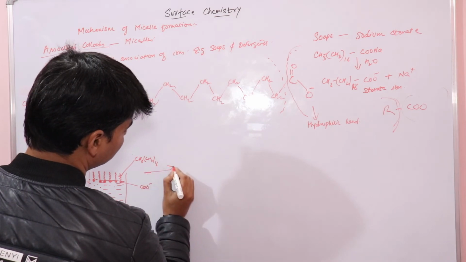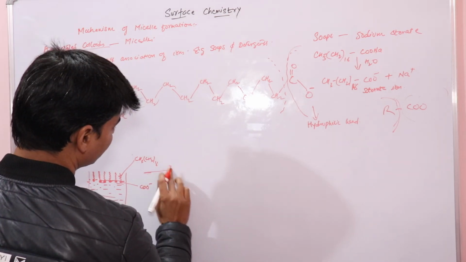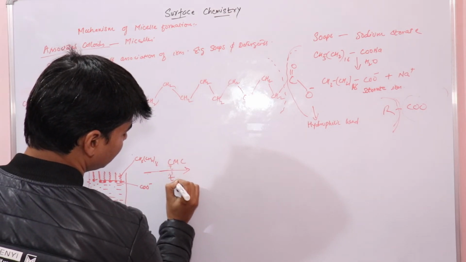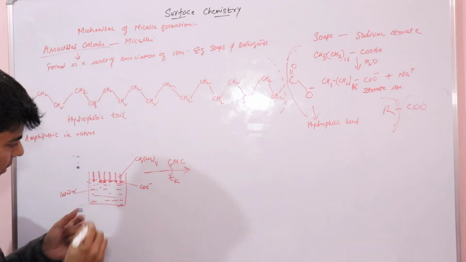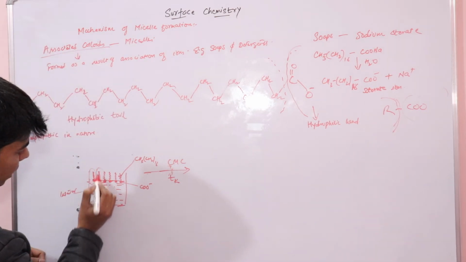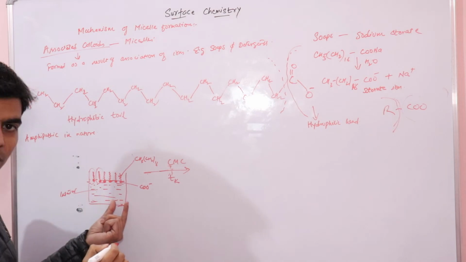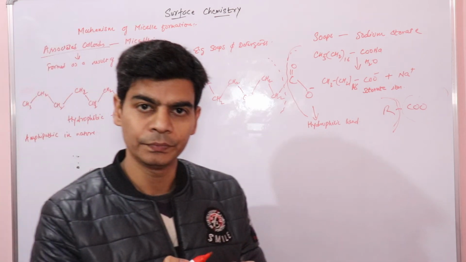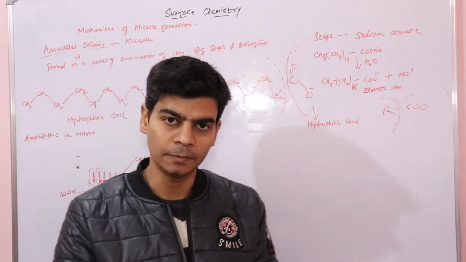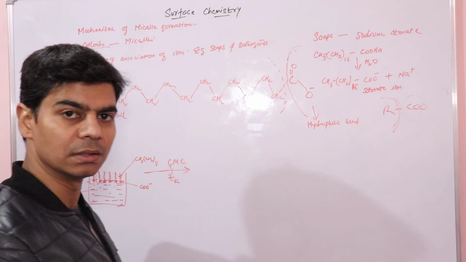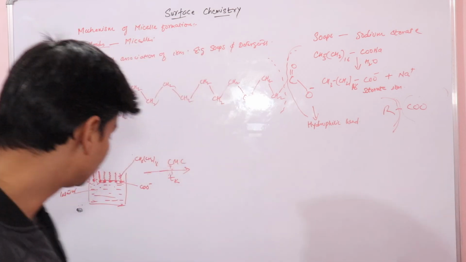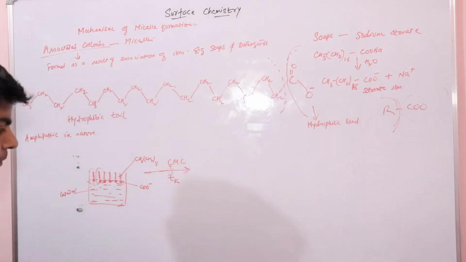When the concentration is above CMC and temperature is TK, these ions would be pulled inside the bulk of water. Then they will start interacting with one another. They will associate with one another to form an ionic micelle. And we know that one ionic micelle consists of around 100 ions, so it consists of 100 such anions.